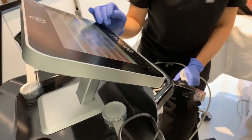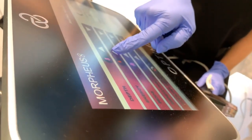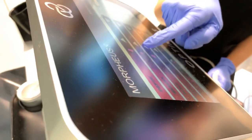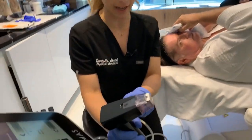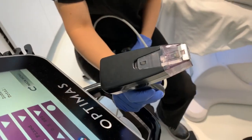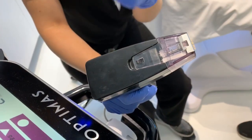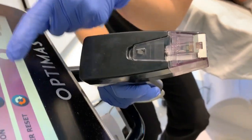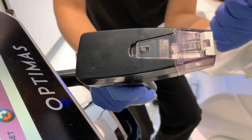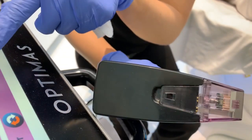So we're going to start on periorbital for the forehead. And for energy, we're going to crank this all the way up. We're going to do energy 30. Now, the other thing about the Morpheus treatment, this is the hand piece. What I want to show you is that you can have these needles fixed to where they stay out as they continue to deliver energy, or we can cycle it so that it gets automatically repeated. So that's another feature, and this is really great for consistency with your treatment.